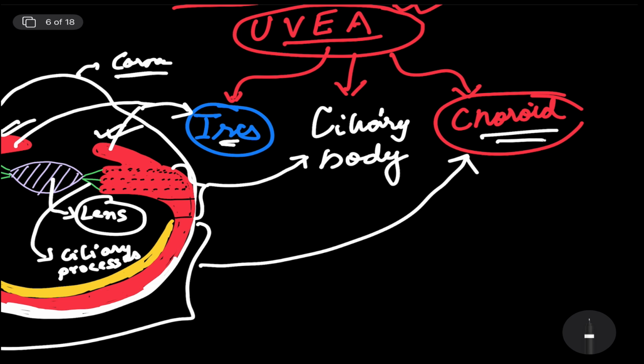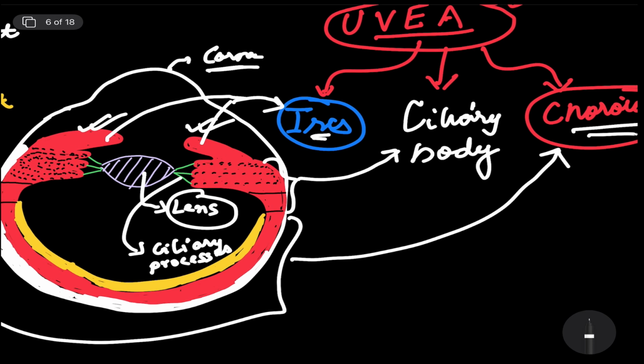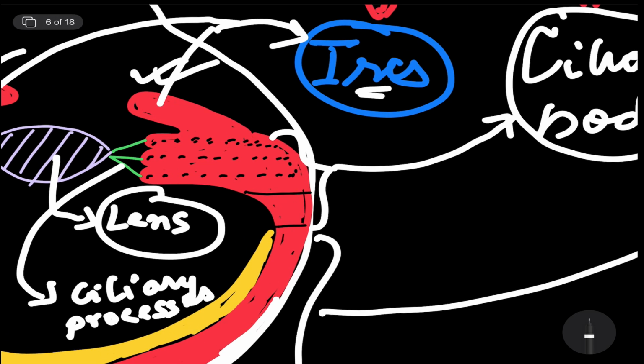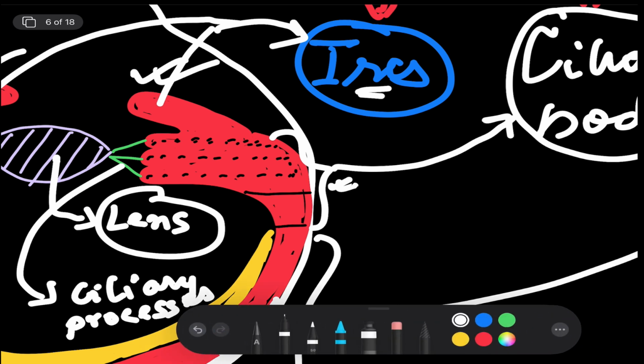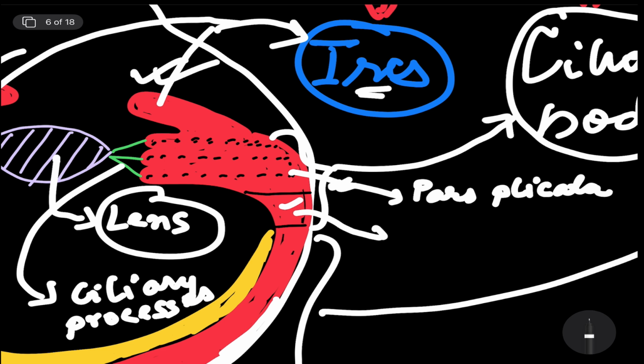Okay. Now, see, if you look at the ciliary body itself in the drawing, I have marked it somewhat differently. This entire thing is ciliary body, whatever is within the brackets, but look at how I have marked it. Some part of it I have marked in black dots, and the other is plain over here. This black dotted part is known as pars plicata, and this smooth part over here is known as pars plana.